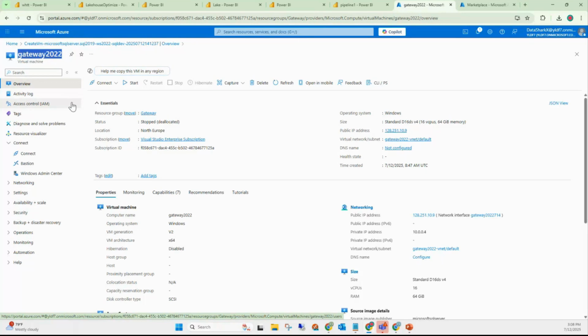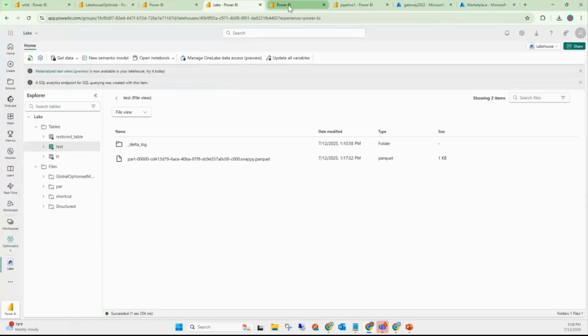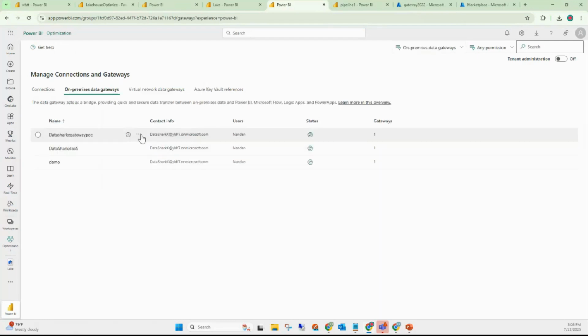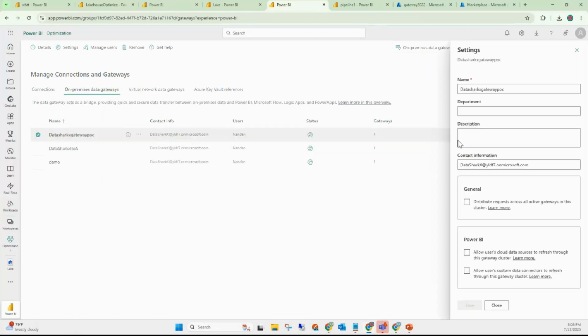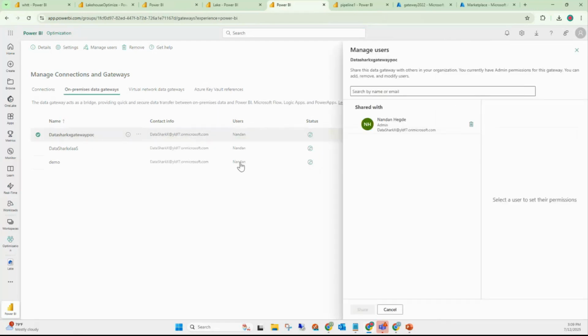No, Nandan. Okay. So this concludes the concept of gateways in the data factory experience within Microsoft Fabric. Now, of course, with respect to gateway, one can share the gateway, meaning under settings, I can share this gateway. I can make someone else an admin. These are the settings of the gateway. I can manage the users who all need to be admin of this gateway and in turn can use that corresponding gateway.